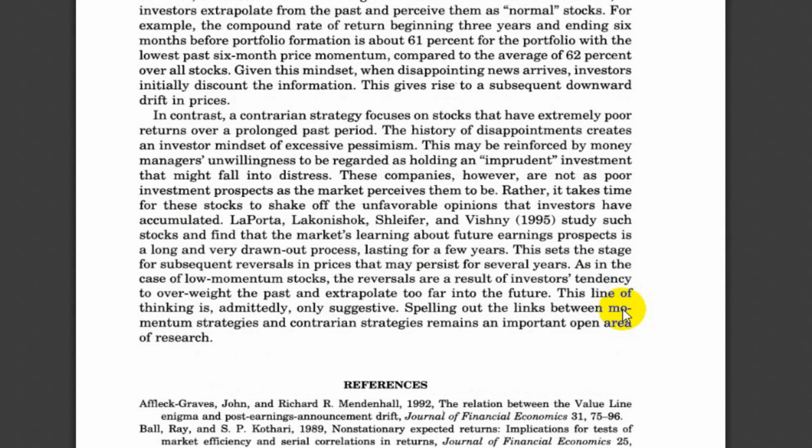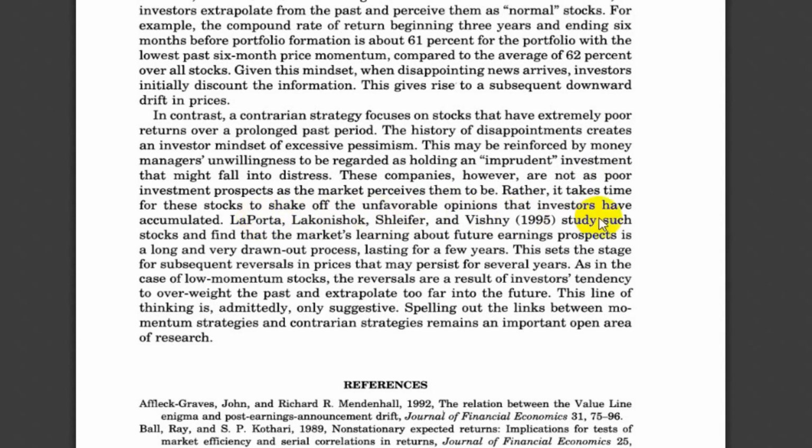And from a contrarian standpoint, the focus is on stocks over a prolonged past period. If there's been a history of disappointments over a long period of time, there may be excessive pessimism for the stock that a prudent investor could exploit, because the companies may not be as bad as the market perceives them to be, but it typically takes a long time for those stocks to reverse.